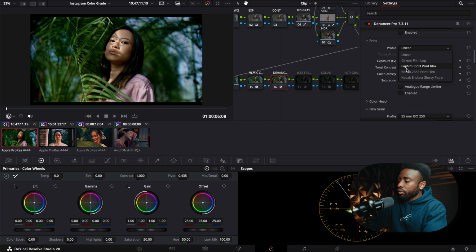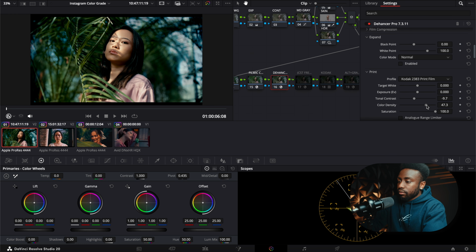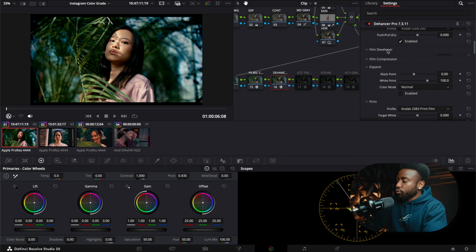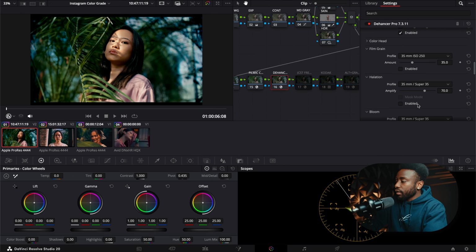And for the print, we're going to use the Kodak 2383 print film, and I'm going to enable that, and we're already going to see that there is much more contrast going on. So I can also dive and drop that tonal contrast as needed. We're going to add a little more color density back into the image. Again, you have the ability to go through these different nodes, and I haven't made a full review. That review is coming. And then nice little grain, enable that grain on there.